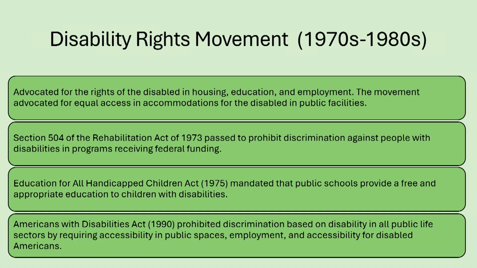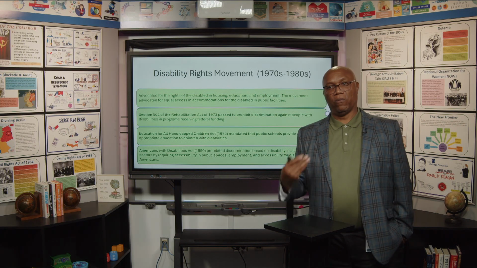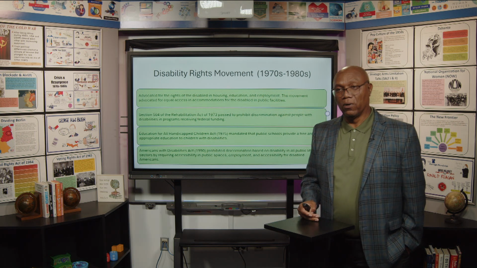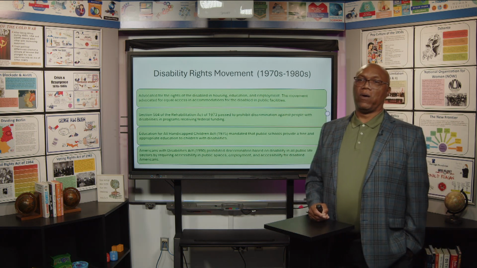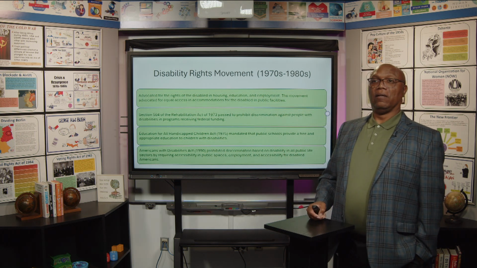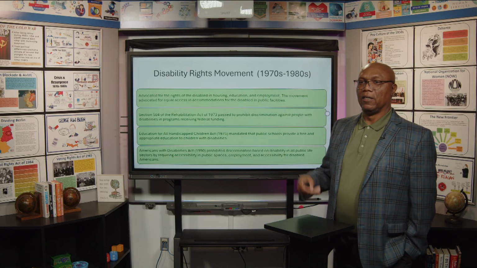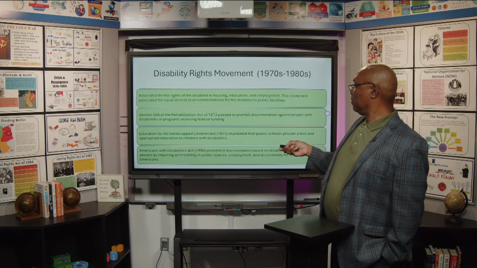And in 1990, that was signed by George H.W. Bush, the Americans with Disabilities Act prohibited discrimination based on disability in all public life sectors by requiring accessibility to public spaces, employment, and accessibility for disabled Americans. If you ever wonder why we have elevators in buildings that have more than one floor, it's because of the ADA. If you ever wonder why we have ramps and disabled bathrooms for the handicapped, it's because of the Americans with Disabilities Act.